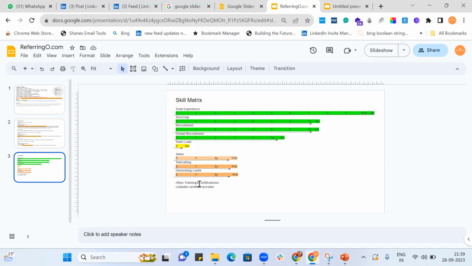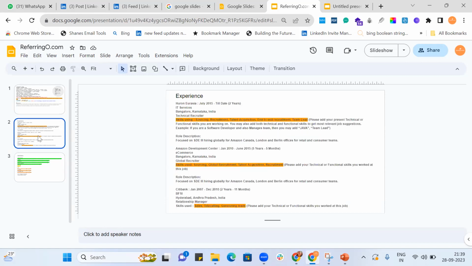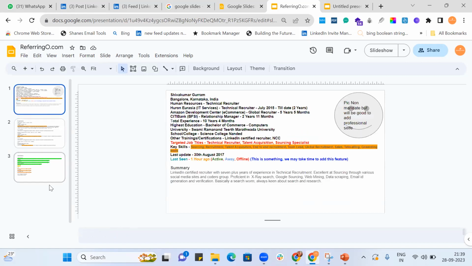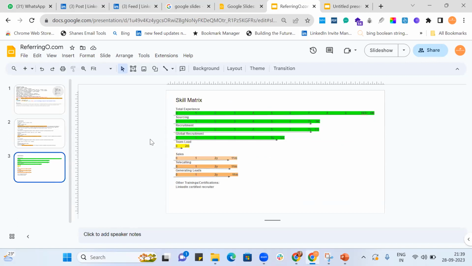And from the other end, when the job poster is posting a job, this creates an algorithm of skill matching based on the job post. When the job poster is posting a job, they are giving how many years of experience in each skill they would need. Then based on the matching algorithm, we'll get the top 10 candidates who are matching beyond 90%, beyond 80%, beyond 70%, like that. So the idea is still on. I've not given up. That's the reason I started learning coding also. But yes, it might take a couple of years.